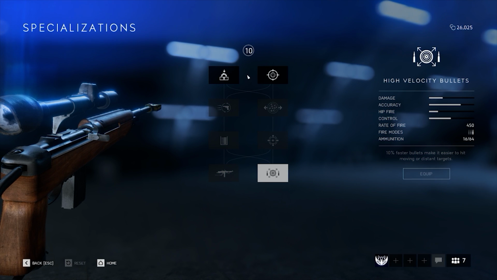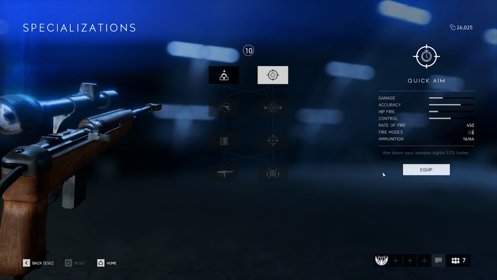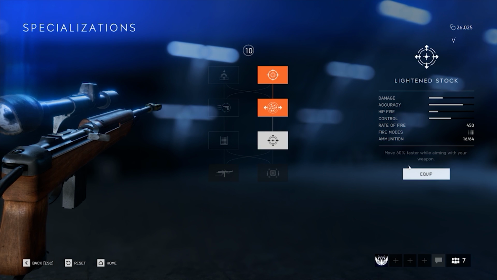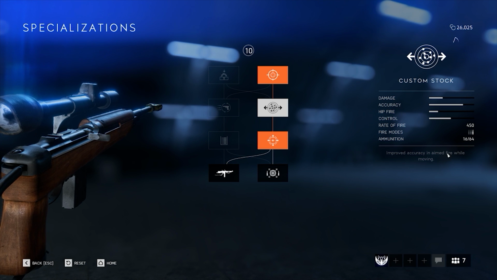Alternative setups focus more on a run and gun kind of playstyle. As such, they usually include the quick aim upgrade to increase the ADSing speed by 33%. This will help in close quarter combat when quick reactions are paramount. Following that, they often go with the custom and lightened stock upgrades, to both increase the accuracy of the gun as well as increase your mobility while being ADS'd.